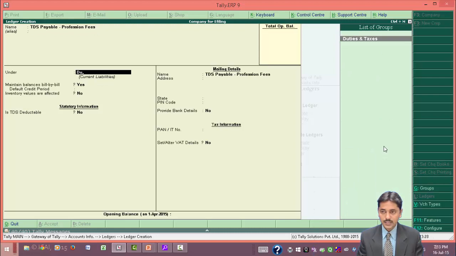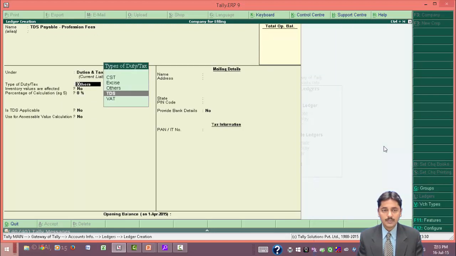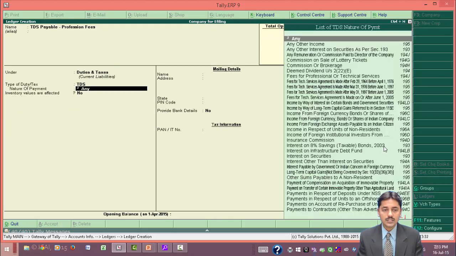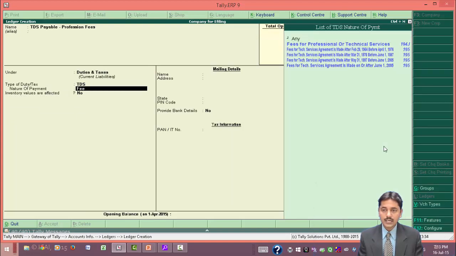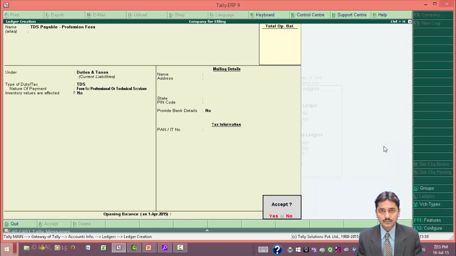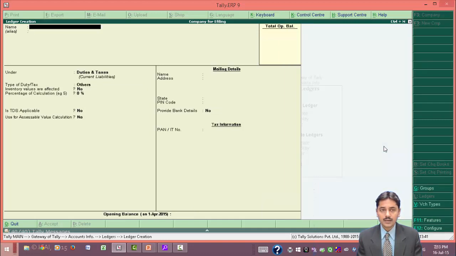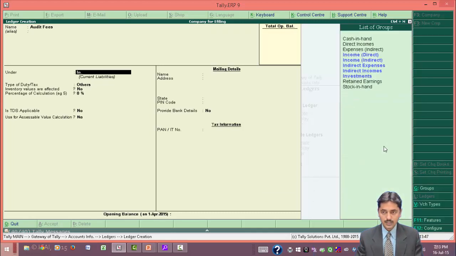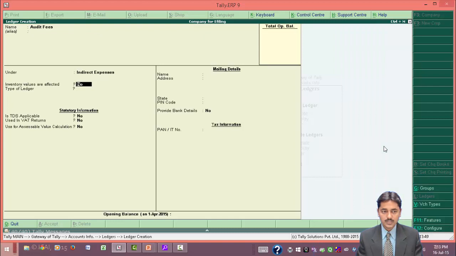Under duties and taxes, type of tax or duty, that is TDS. Here I will have to select the proper TDS nature of payment. It is selected. Now let us create one expense ledger. Audit fees. Under indirect expenses, TDS applicable, yes.